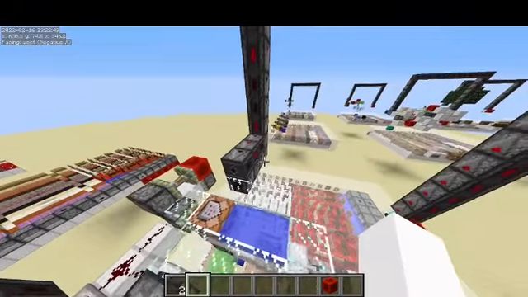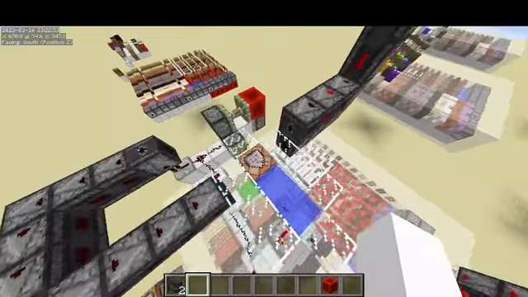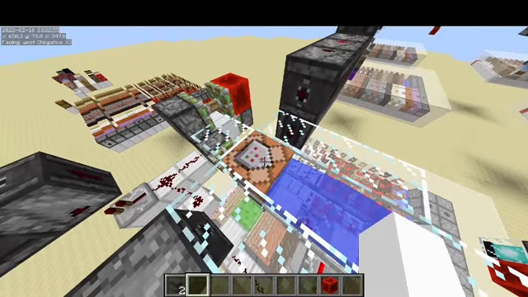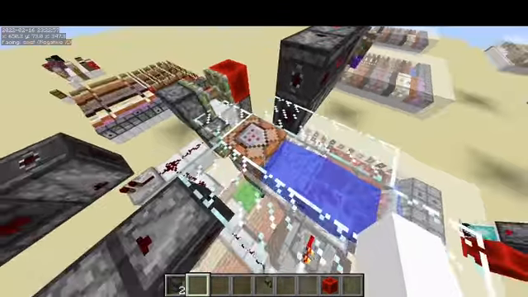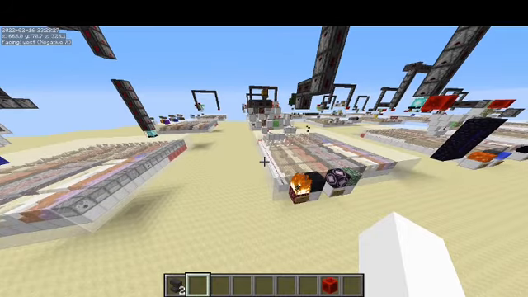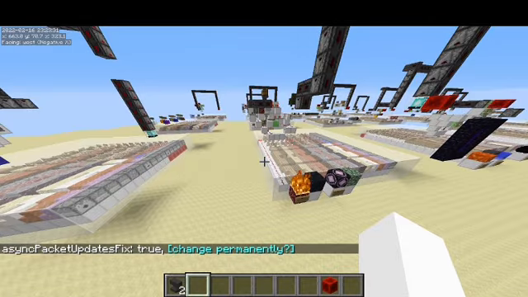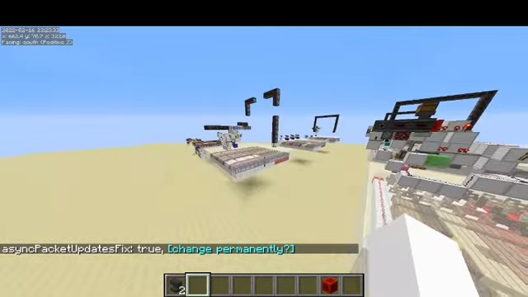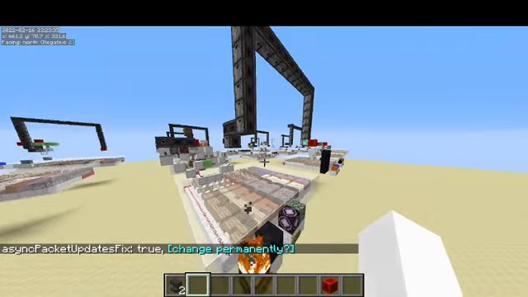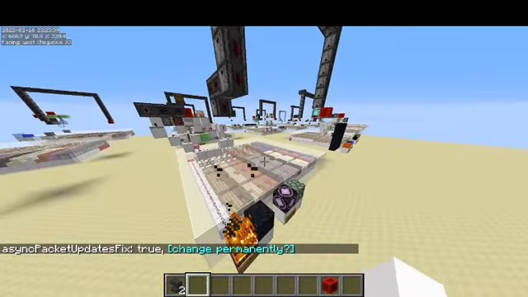And the reason you didn't see it instantly is that the async observer line makes it so that sometimes no packets get sent. So if you want to see the blocks, you have to right click them. The command block was there, but I only saw it after right click. To make it so that we can see all the packets, there's also another carpet rule which is called async packet update fix true, and then you can see the blocks immediately when they get placed, but that's actually not vanilla friendly. It doesn't modify the behavior of the contraption, but it will just make it so that we can see things.